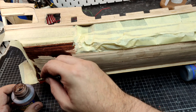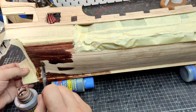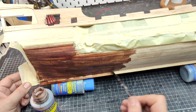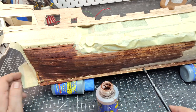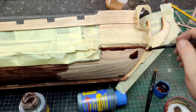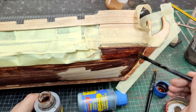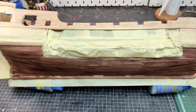As usual, I'm starting by staining the wood with a dark stain. This is walnut stain, I believe. Now, usually after staining the wood, you see me applying matte varnish. The idea of the matte varnish is to seal the wood so that it doesn't absorb too much of the chipping fluid, and then I do the chipping fluid.